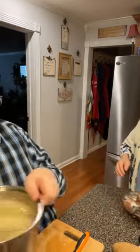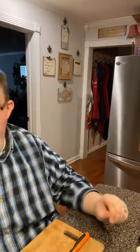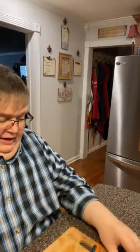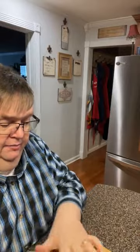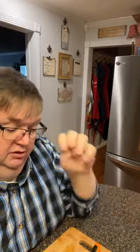You want to pour this water out? Mm-hmm. I'll take these potatoes and then put them in the bin. Here's your two big ones you're trying to hide from me. Woo, she started out trying to hide potatoes from me. Then she turns around and doesn't want me to have any of the others she was going to give me. Ain't that awful?